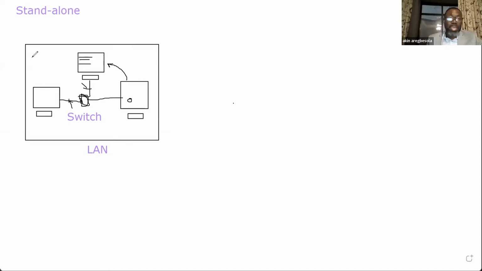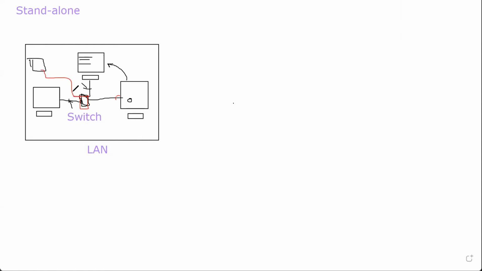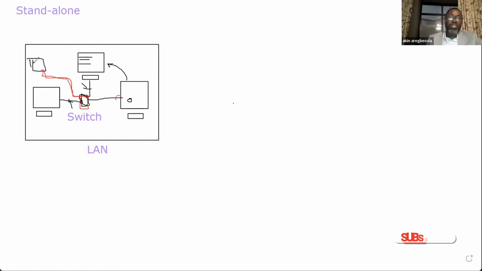If you had a printer there in room 12, this guy from room 2 can print to that printer through this. So it will work like this. Your traffic will go from this computer into the switch, and the switch will find out where the printer is, because this message is for the printer, and the printer is also connected to the switch. It will now switch that message to the printer, and then the printer will print out whatever it was that you sent for printing.